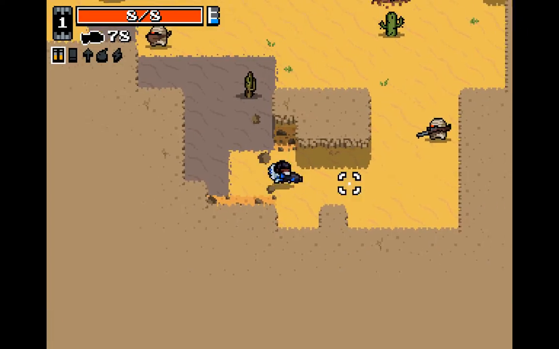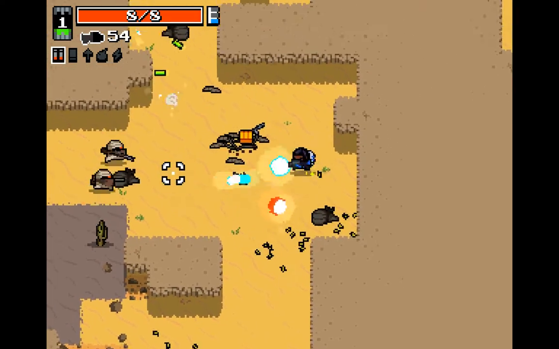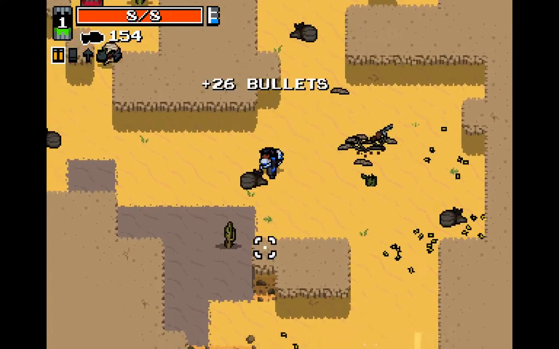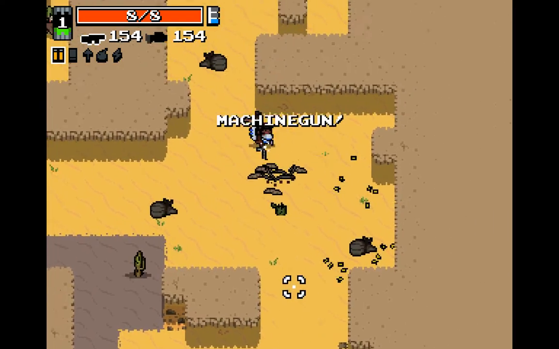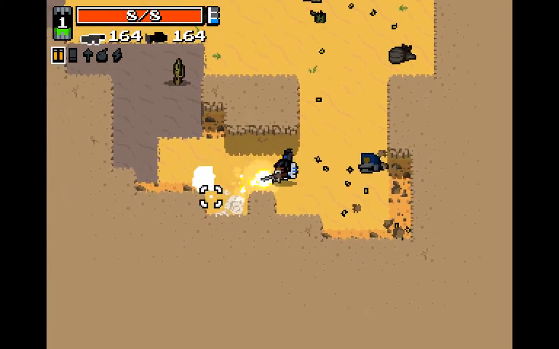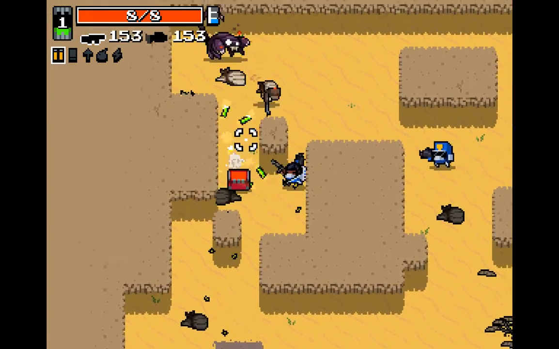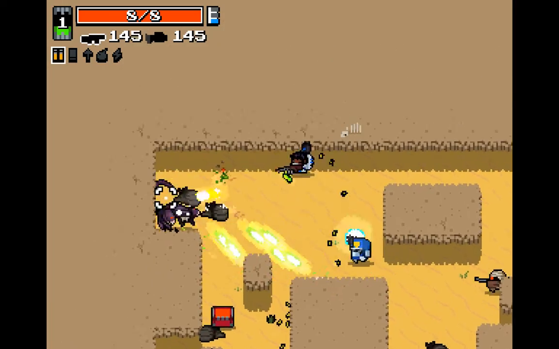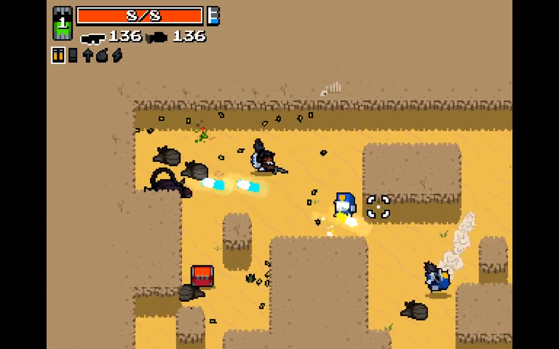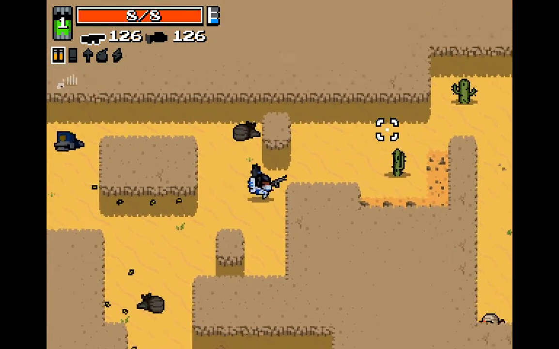Looks like we're going to be playing as the Rebel. This is the Rebel, right? The Rogue is the other one, I think. Okay, what's this? That's a machine gun. Kind of like the machine gun. I think I like it a little bit more than I like the Rebel's default weapon. Go ahead and use this. Okay.